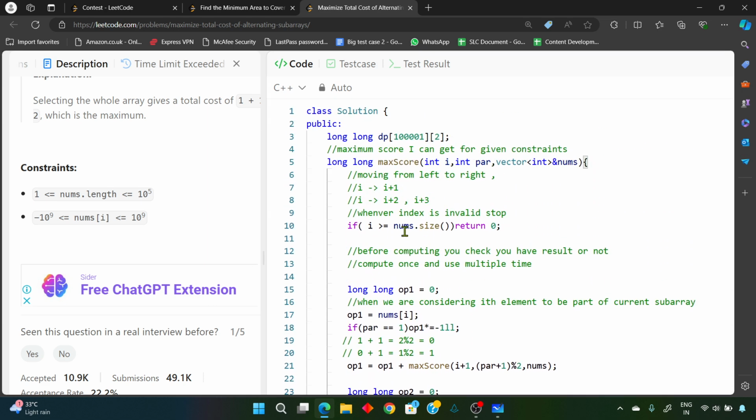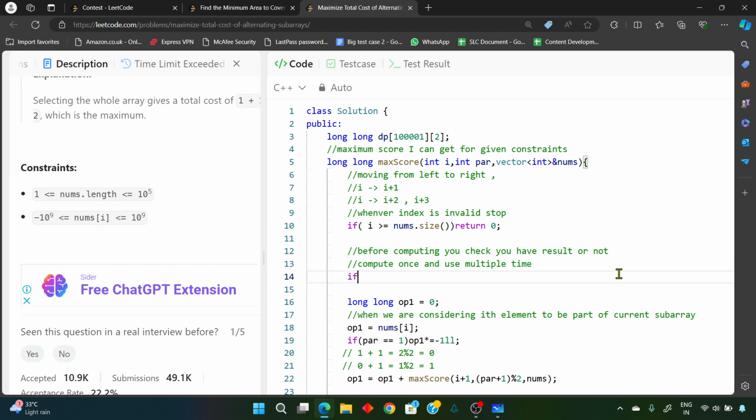Now, why we fill them with a default value is just to check: for the following parameters, if the value is not equal to the default value, it means we already computed the result and we have it. So we will return the result directly.